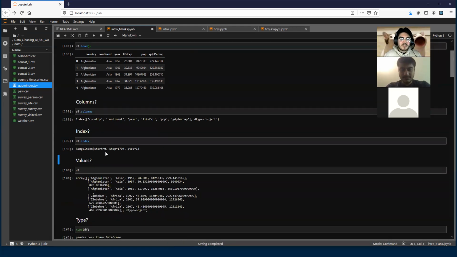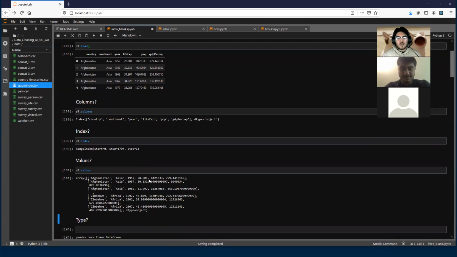That's basically going to tell me, hey, I start at 0. There's 1,704 rows, and the step is 1. So it goes one by one. So 0, 1, 2, 3, instead of going 0, 5, 10, it's going to go one by one. Now, what if I just want to know the values? We write down the data frame, and we're going to dot, and just write values after that. So df.values.